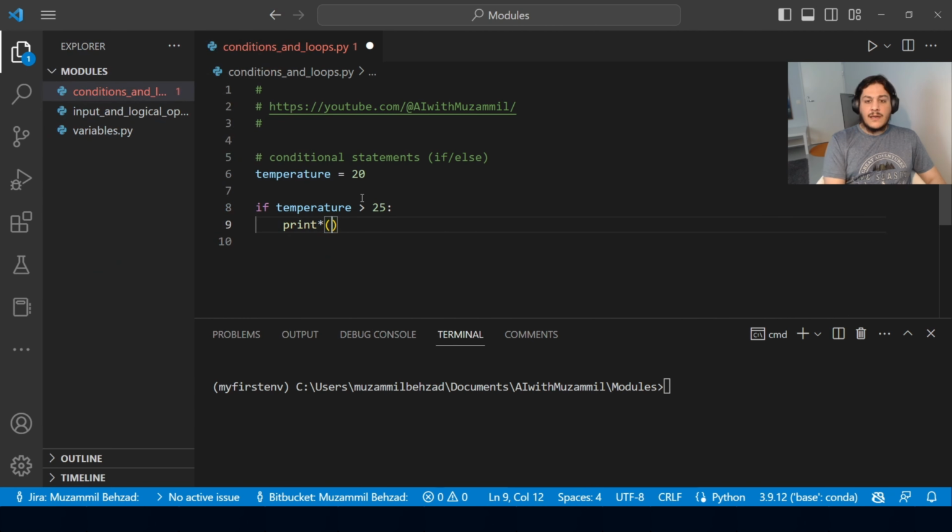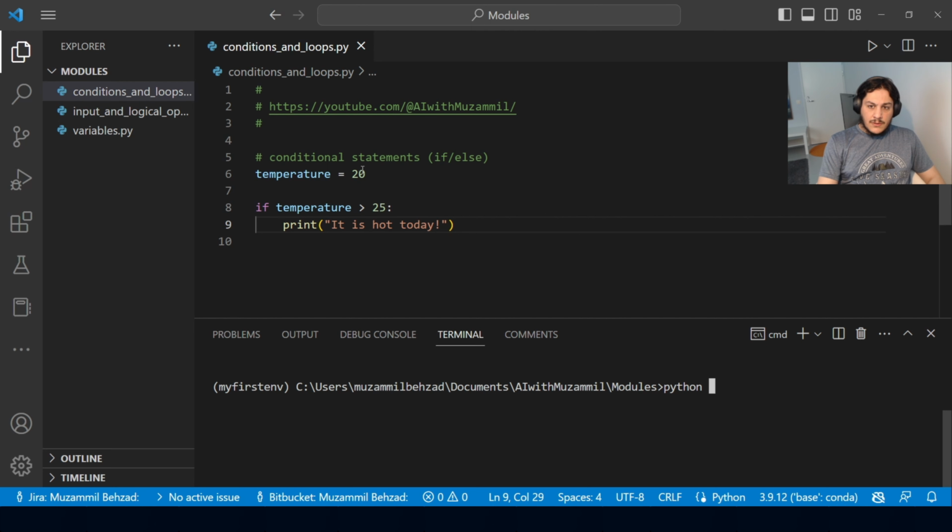So let's say we print, if the temperature is greater than 25, it is hot today. We can run the program and see how it works.